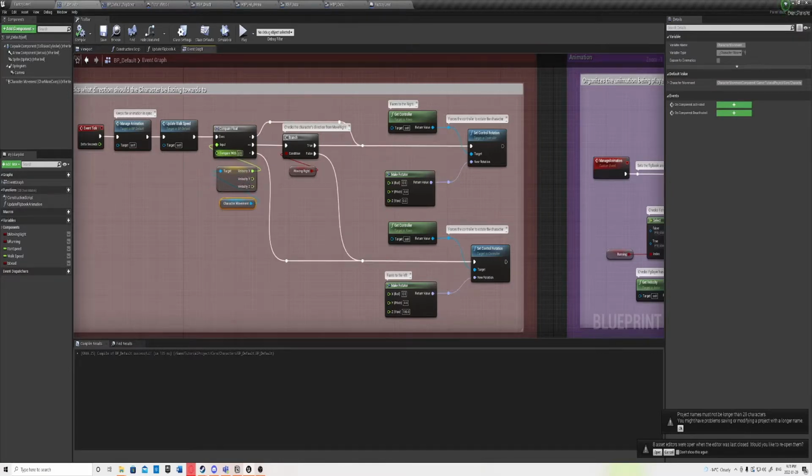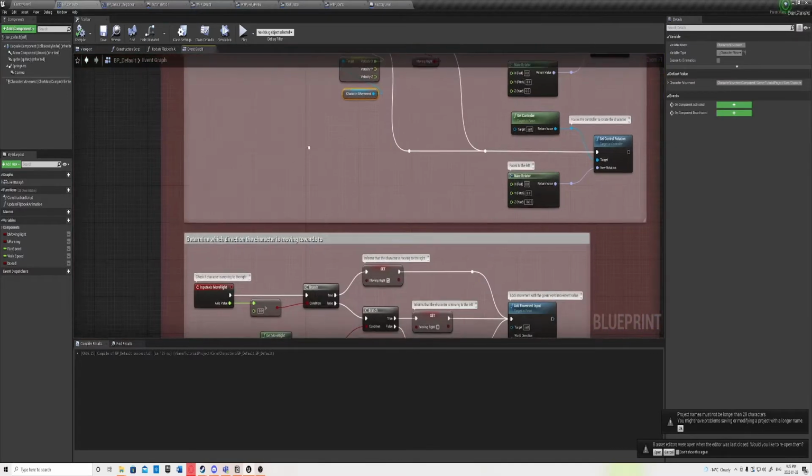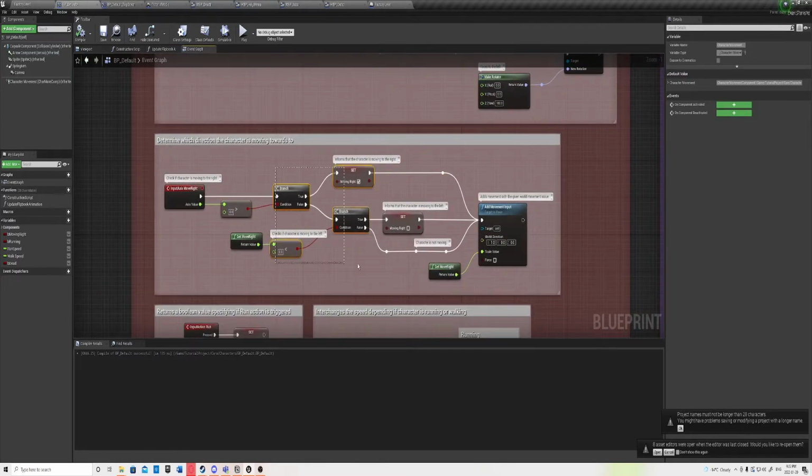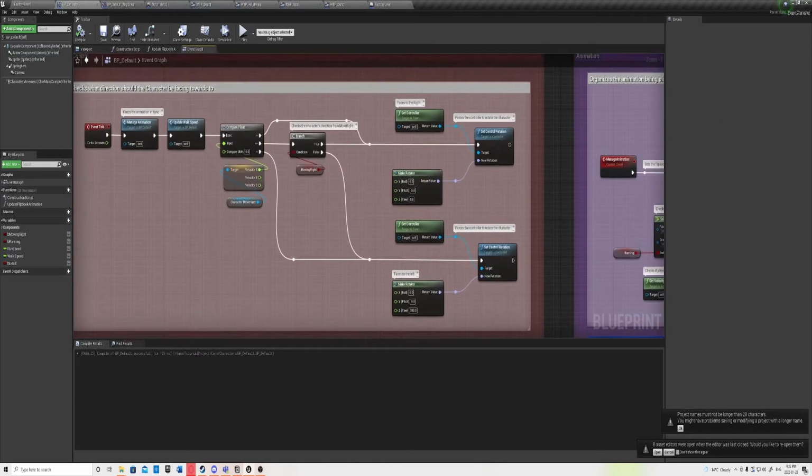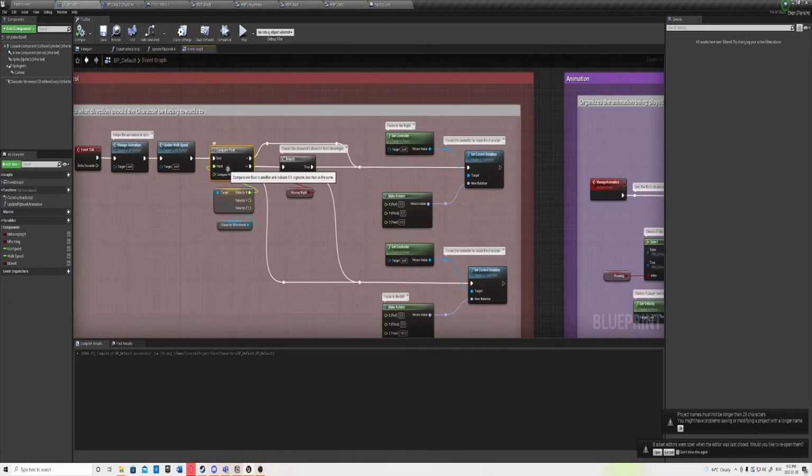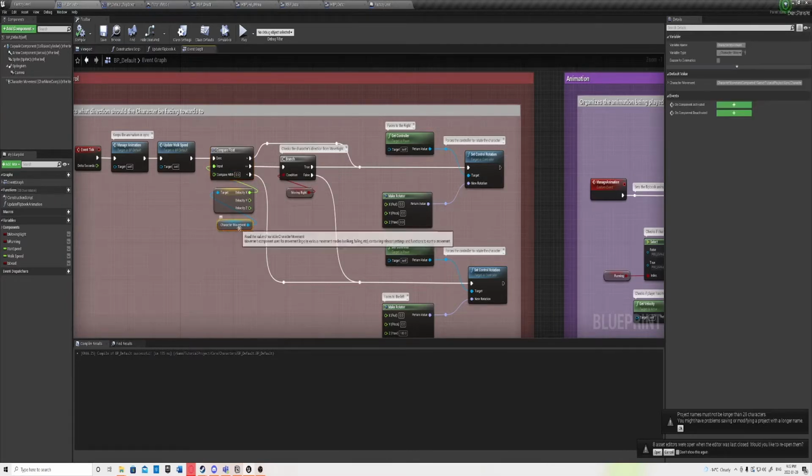After that, we compare the values of the character movement's x velocity to 0. Like the previous formula, we also do this using compare float. So for example, if our character movement's x velocity is greater than 0, we're moving towards the right because it's positive.